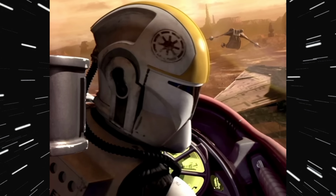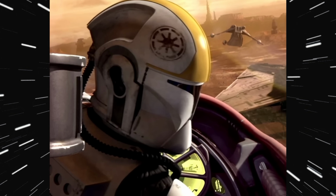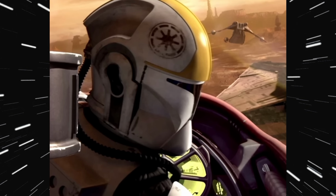The idea here is Hasbro could very easily do it. So I don't just mean straight up repaints, although there are repaints on this list. It could mean a figure that literally just needs a couple new pieces. Such as our first pick here, which is the Phase 1 clone pilot from Attack of the Clones.